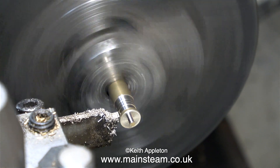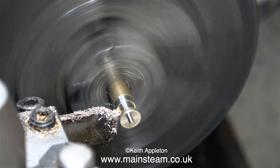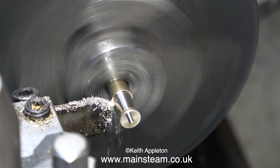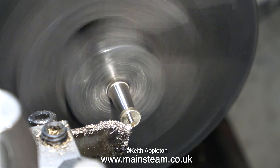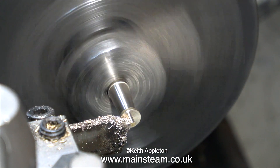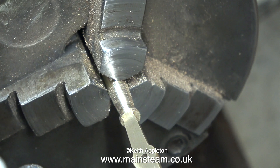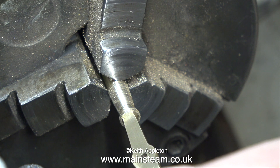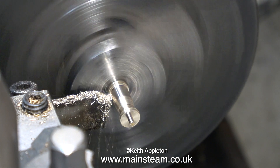I'm using a parting tool for this because it always cuts square. As this handle needs to taper, I'm rotating both hand wheels at the right amount to move the tool away from the work as it progresses down. I find this really easy for two reasons: one is that I'm a keyboard player, so I've got quite good manual dexterity; and the other was my childhood obsession with a toy called an Etch-a-Sketch — you turn two knobs and you got a picture on the screen. The end of the handle is now 1/16th of an inch in diameter, and it fits in the hole in the reversing lever perfectly.